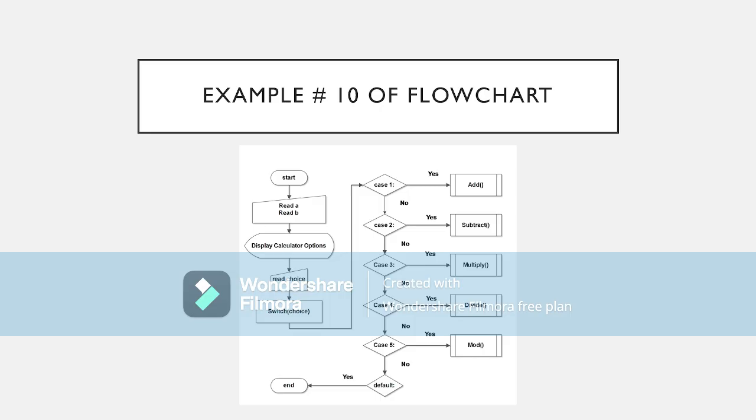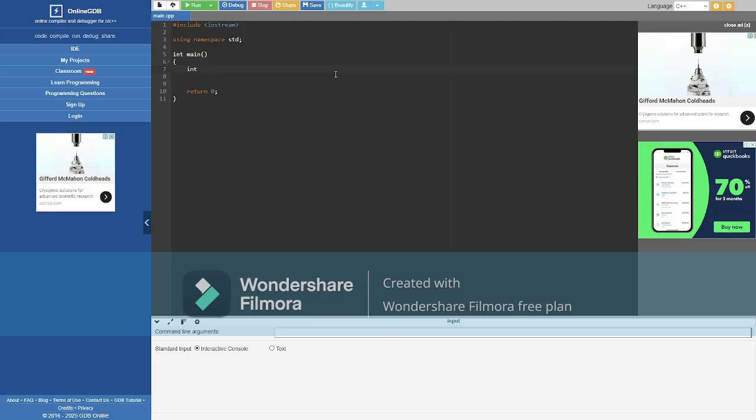As you can see, it is a fully made calculator using the switch condition, and now we are going to make this calculator in the program. So let's go and make this program. So here I am inside the IDE, and now we are going to declare two variables named a and b, and a character named x. The reason why we are declaring a character is we are going to store the symbols inside of it and ask the user to press the symbols and take the calculations.